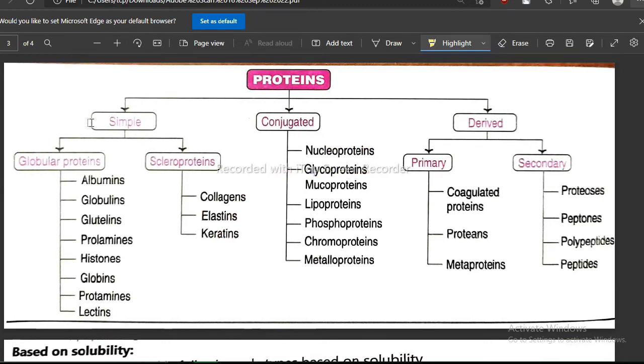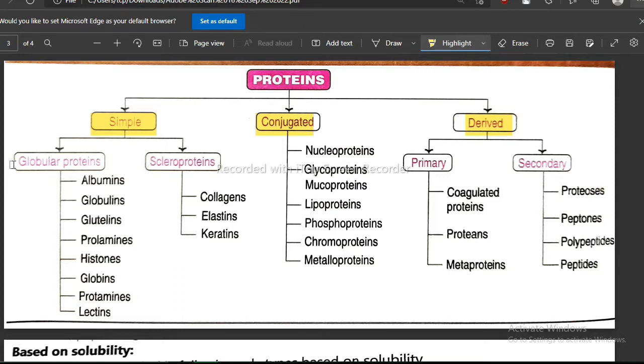So protein are जो composition protein है, it is classified as simple protein, conjugated protein and derived protein. ये तीन parts में वो protein divided है. Very first जो है simple protein, that is they are made up of only amino acid. ये सिर्फ जो है amino acid से ही बना हुआ है, इसके अंदर और कुछ भी नहीं है. Only it is made up of amino acids.